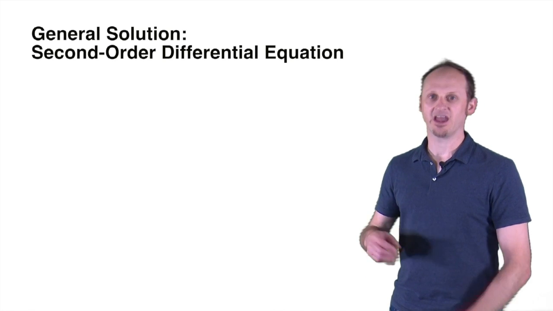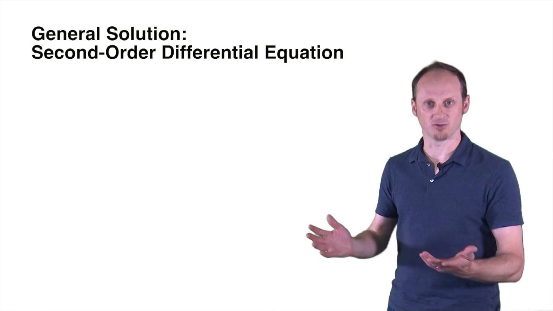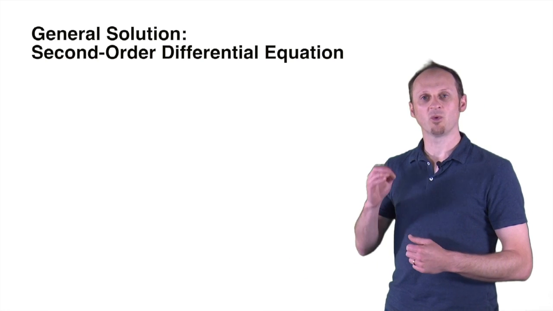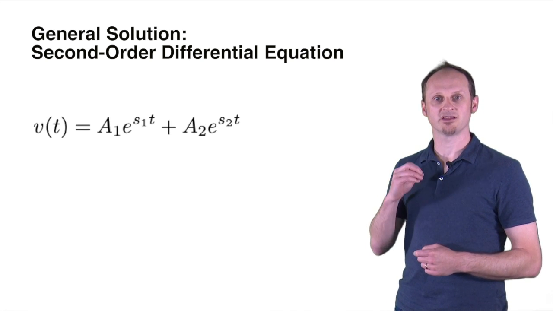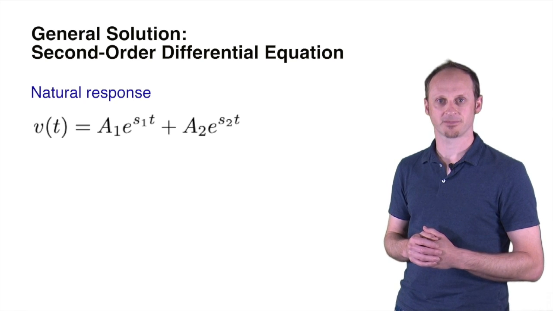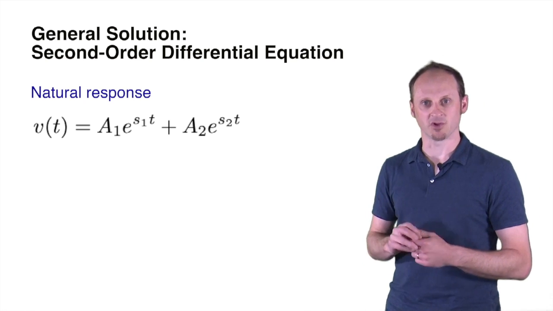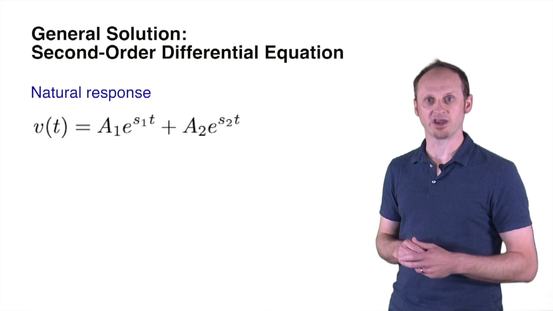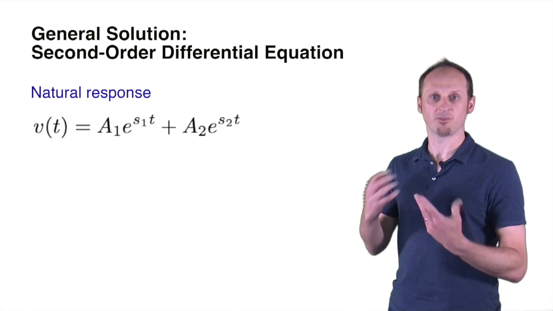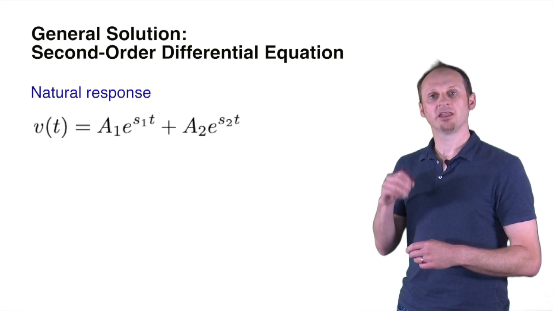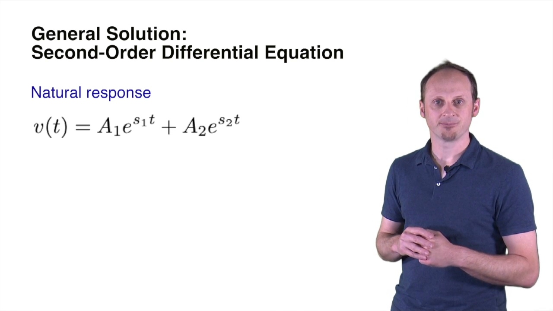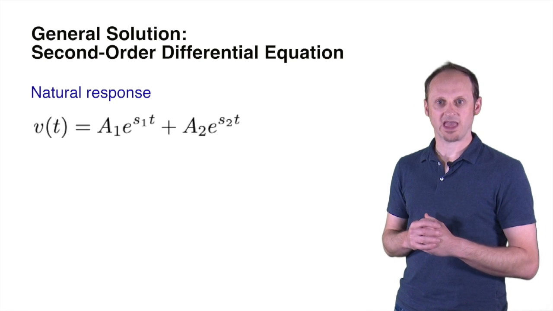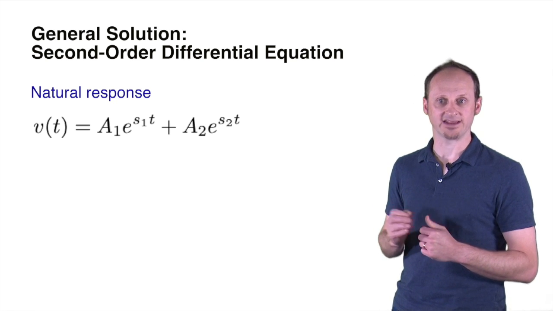Now, we don't need to solve that second order differential equation directly. It's been done thousands of times before, so who cares? We have the general form of the solution, and it looks something like this. This is called the natural response of the circuit. When we look ahead at the step response, there'll be an additional term in this equation, a constant term, which will form part of the step response. Now, looking at this equation in a little more detail, it has four unknowns in here: S1, S2, and these two constants A1 and A2.